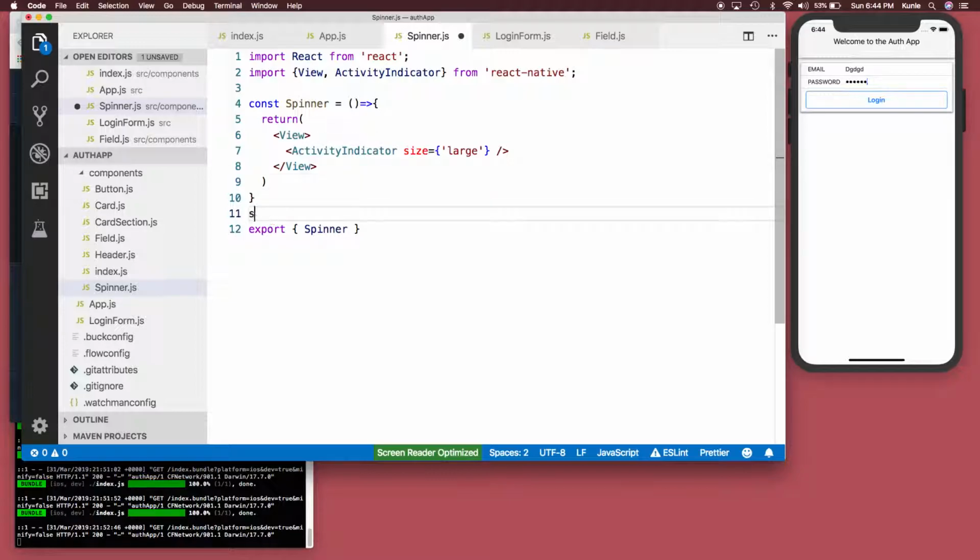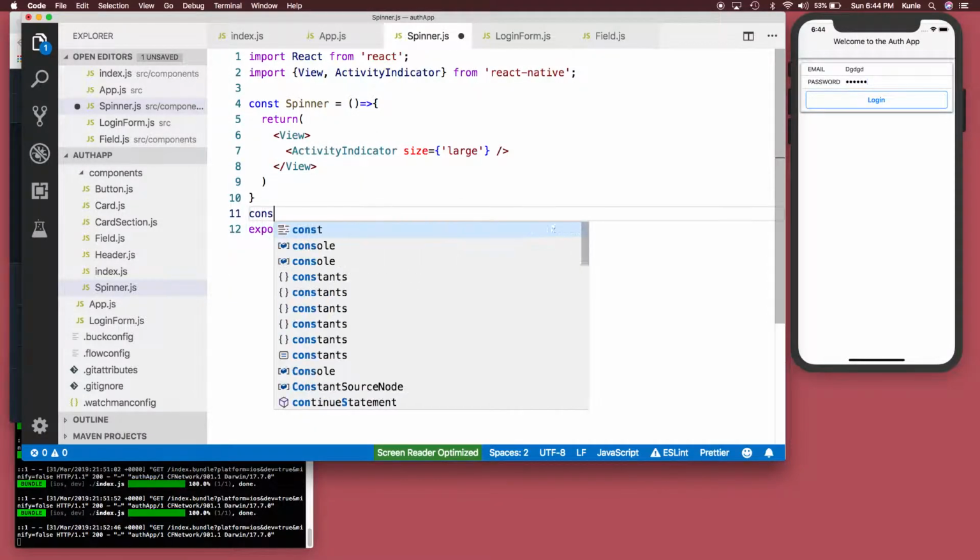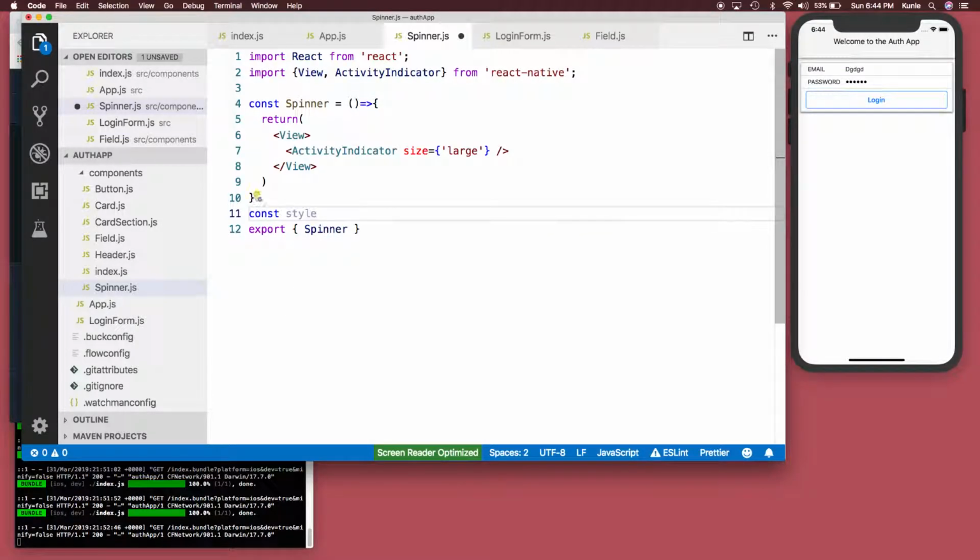Alright, so let me style it. Like always, we gotta style everything in React Native. Styles. So I'm gonna call spinner container. Whoever that is making a huge noise. Spinner container. Okay. Even before I do it, let's see how it looks.